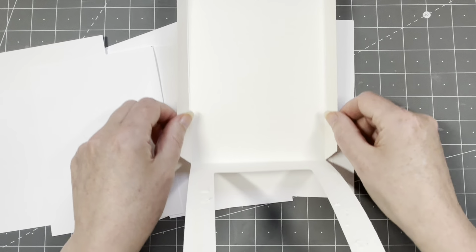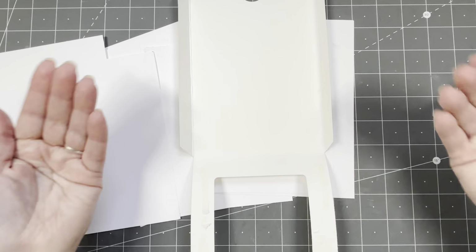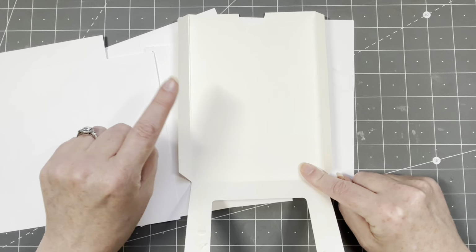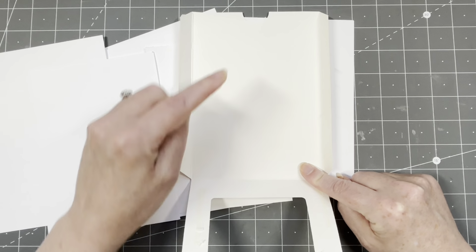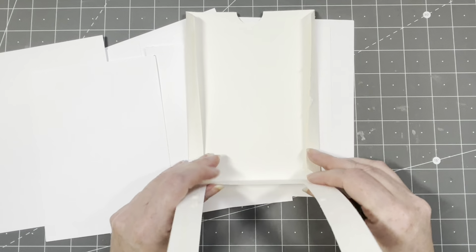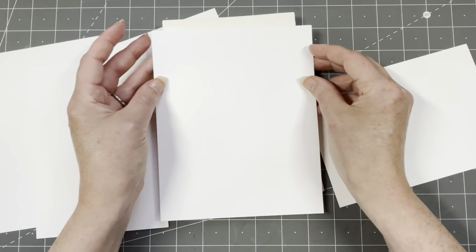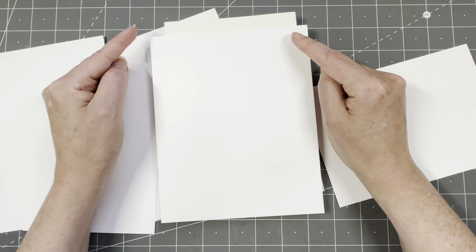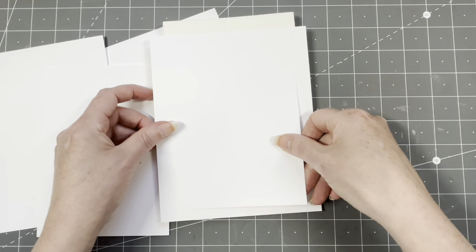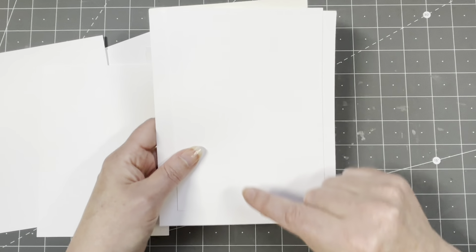Now, because this is just made out of one piece, you don't need the bottom hinge. Because we are doing it in 2 pieces, I'm just going to make another hinge just on the bottom. Just the one like this. So for the total length, you need to add 1/2 inch. That's why my bigger piece is 6 inches wide. See? 1/2 inch wider on each side of the normal card, and also just 1/2 inch on the bottom. So you don't need 1/2 inch on the top and the bottom, loves.